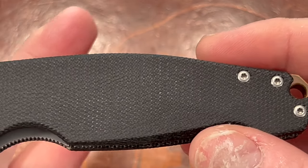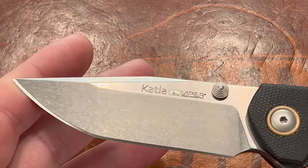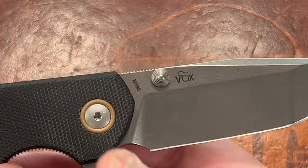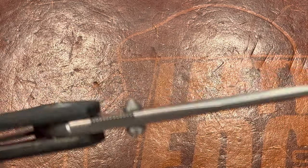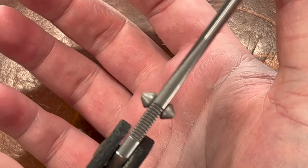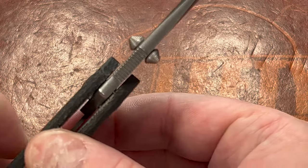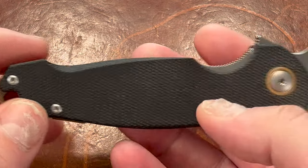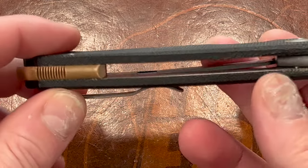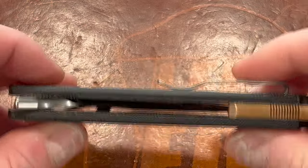Here's the micarta again — I think it's green but I wouldn't tell you you're wrong if you said black. The stonewashed blade is pretty cool. There's the VOX logo, M390 steel. The thumb studs came loose on the knife; I talked to Stevie and he said he meant to tighten them before shipping but forgot. Having to loctite thumb studs is dumb — I let it sit for two days so they should be good, but that's just terrible on a knife he recently got.